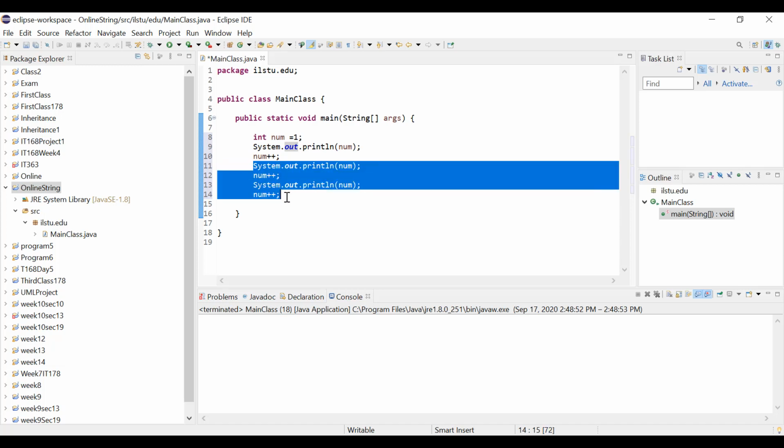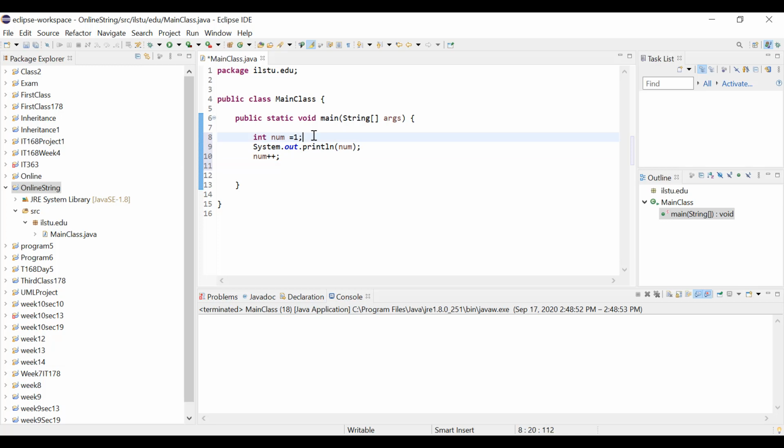So to use a while loop, the operation that I want to repeat will be in my while loop body. So I can surround it by these curly braces. These are the operations I'm repeating, which are printing and then incrementing the number after we print it. And then I will have a condition here that we check to make sure that we are not exceeding the value that we want to go to. So while my number is less than or equal to 10, I want to print that number.